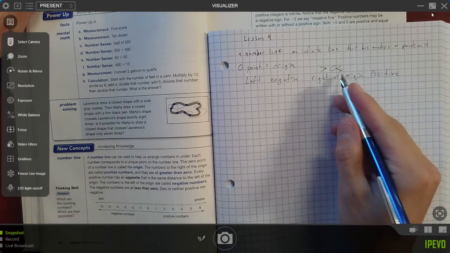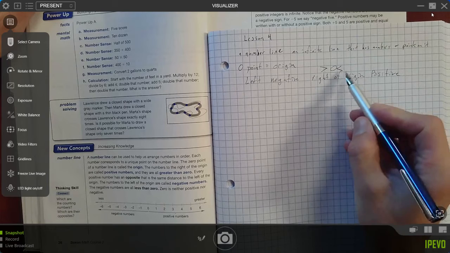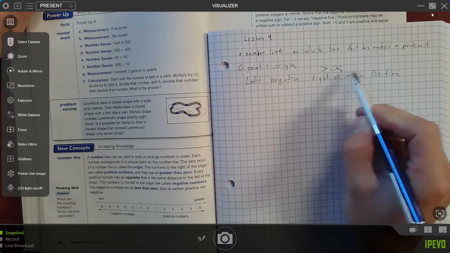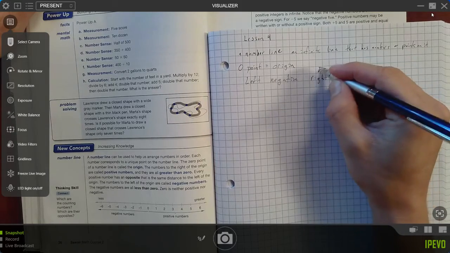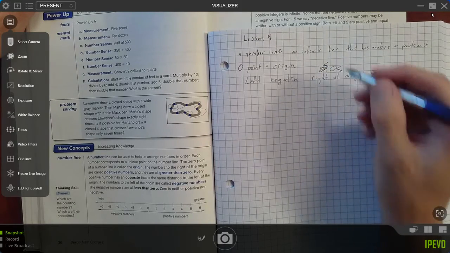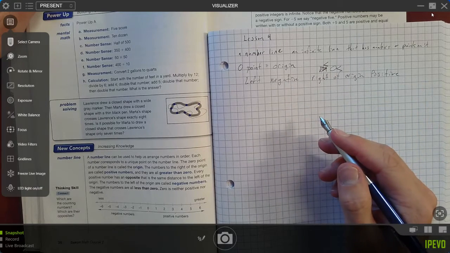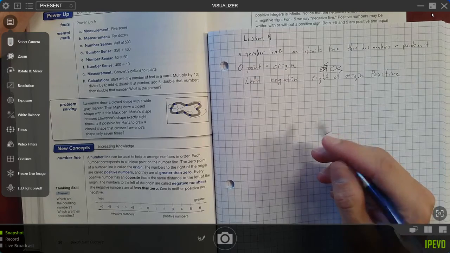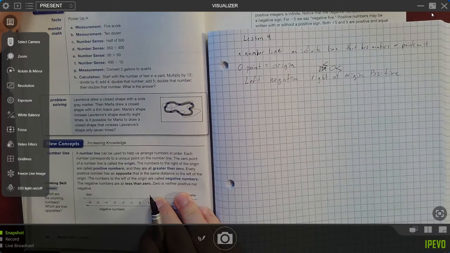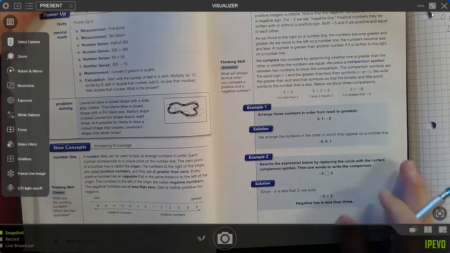Right? The greater than, less than symbols always open up to the bigger number. So whatever is on this side of 0 is bigger than 0. Whatever's to this side is less than 0. I said one thing and then my brain did another. All right. I think that's all you need from that.